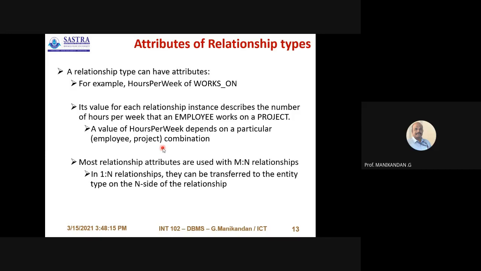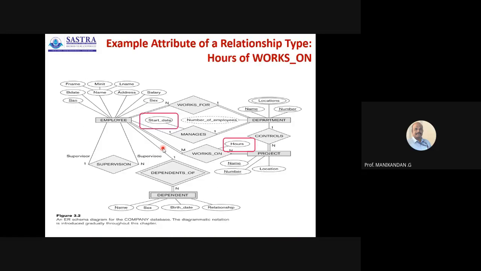Diagrammatically, in the ER diagram, you can represent this attribute as part of your relationship type. But in the next stage, that is logical implementation, practical implementation, if you are going to convert this into a table, your entity type will become the table name and the attributes will become the field names. Your relationship type will not be represented as a table. Then in that case, where to store the information about this attribute? What are the options you have?